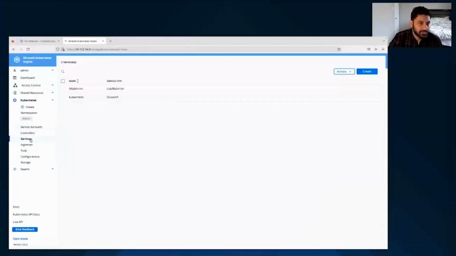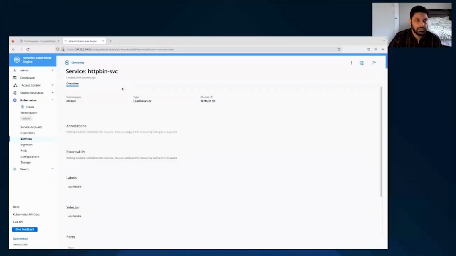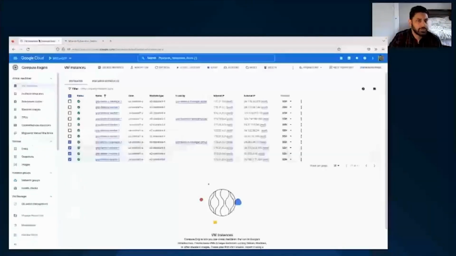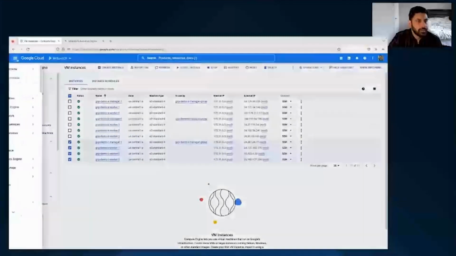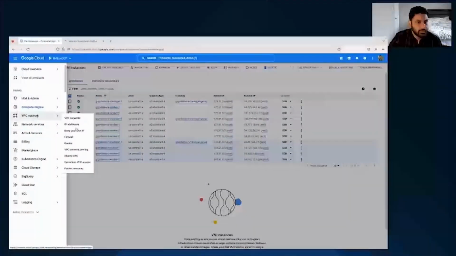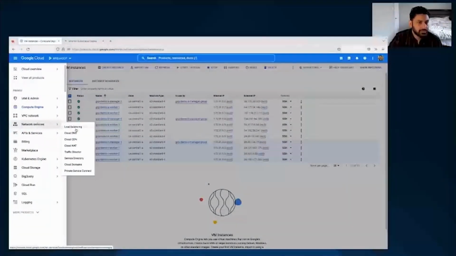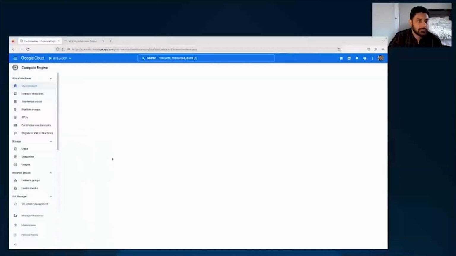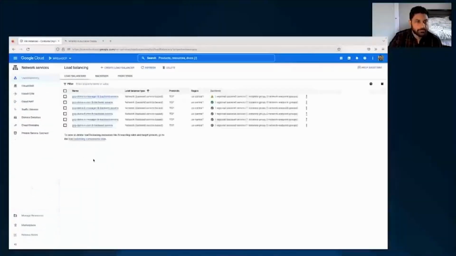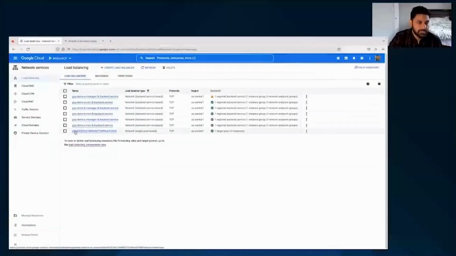Going to the service tab, you will see that we have this new service, httpbin service of type load balancer. There's no external IP here, but let's go to the Google console and navigate to VPC network, network services and load balancing. And you will see there's a new load balancer here.